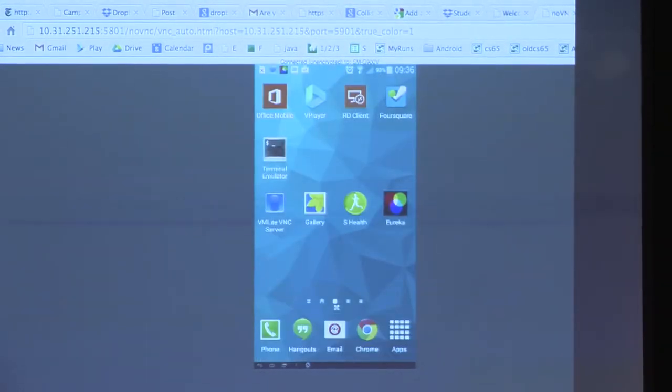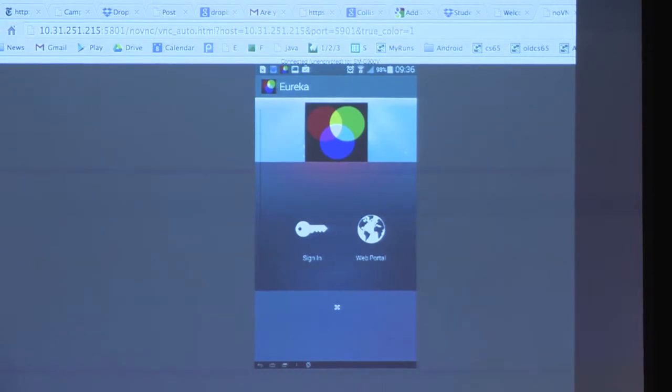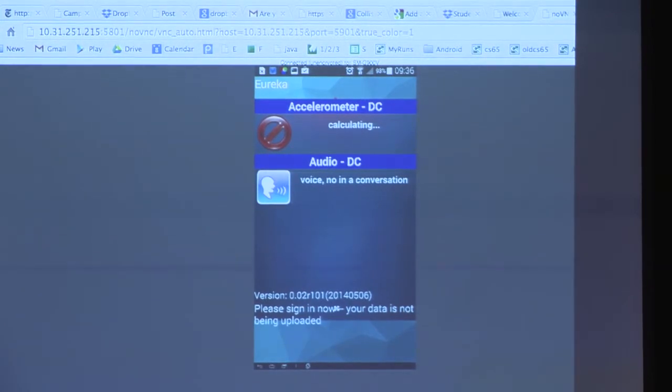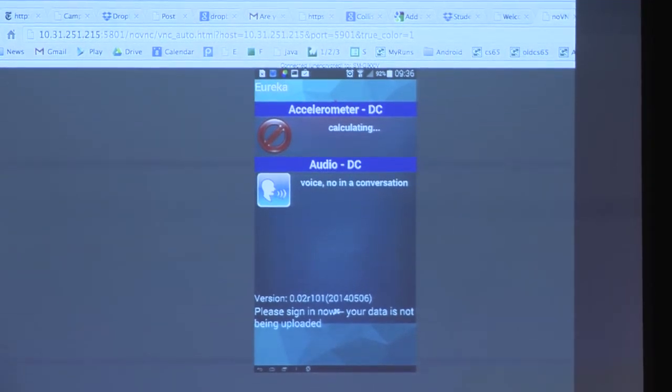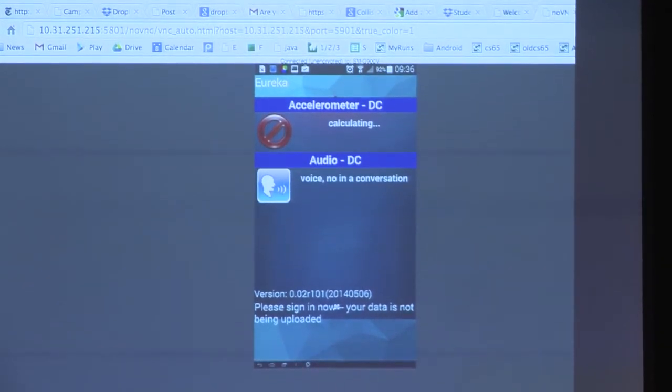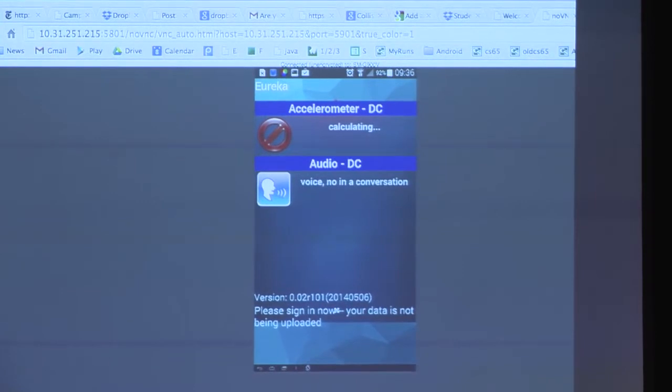Another piece of software that we've developed, let's see here, is the ability for the phone to... What I'm showing you is a piece of software that runs in the background of the phone, and it's telling you that I'm in conversation. So if I actually stop speaking, and I probably won't, it'll go to silence. So the phone knows when I'm speaking, of course, and so therefore it can determine how many conversations I'm having a day, the duration and frequency of those. And of course, that ties directly into sociability, which is an indicator of many well-being metrics, right? Mental health metrics as well.